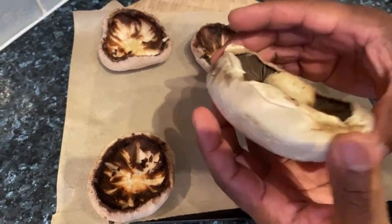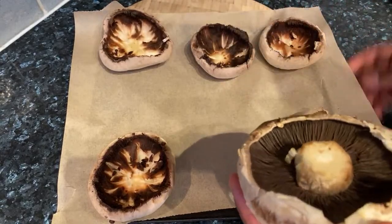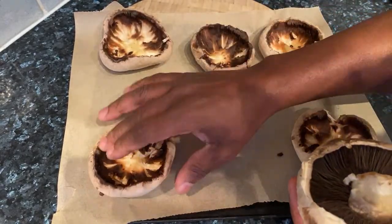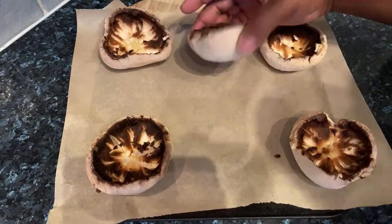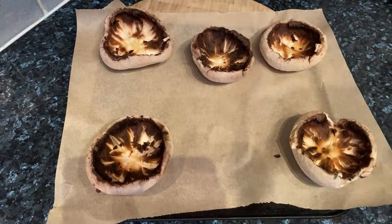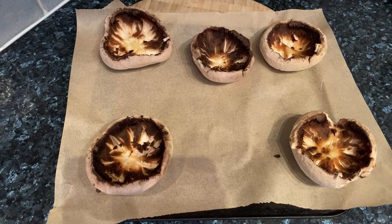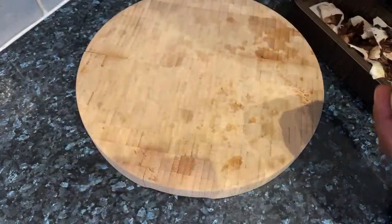This is my mushroom. I'm going to show you how to prepare your mushroom for this stuffed mushroom recipe, which I'm going to share with you. All right, now I've already done this one, and as you can see, they are ready. Now, I'm going to show you exactly how to do the mushroom. All right, look at this now, guys.